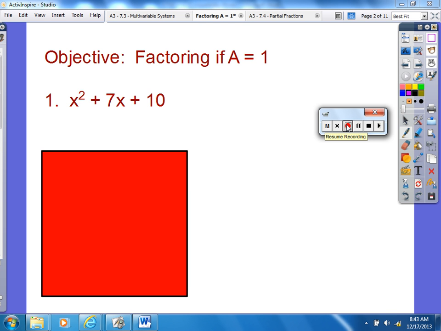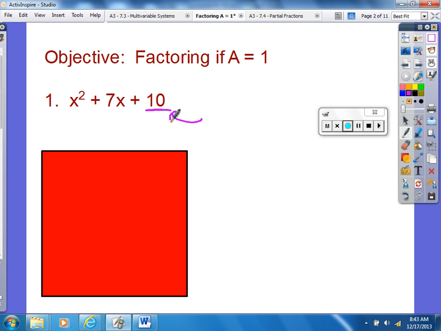So what we just said was that a here is the number that's in front of the x squared. So when we're talking about a is 1, we're talking about there's no number in front of this x squared. That's what this means. Okay? So for Mr. Ryan students, that's what we're talking about right here. No number in front of the x squared. So here's what you actually have to ask yourself.